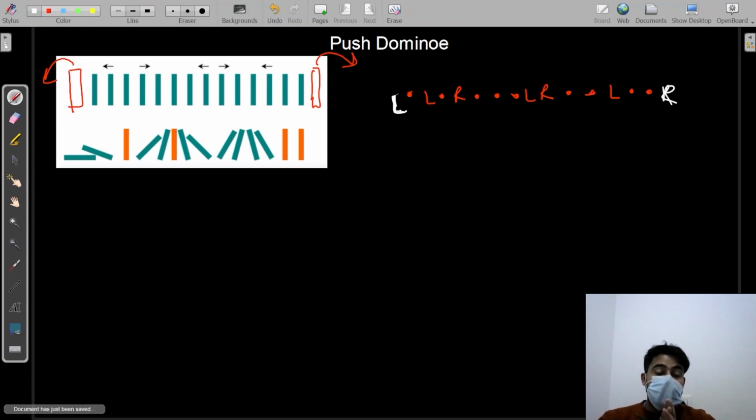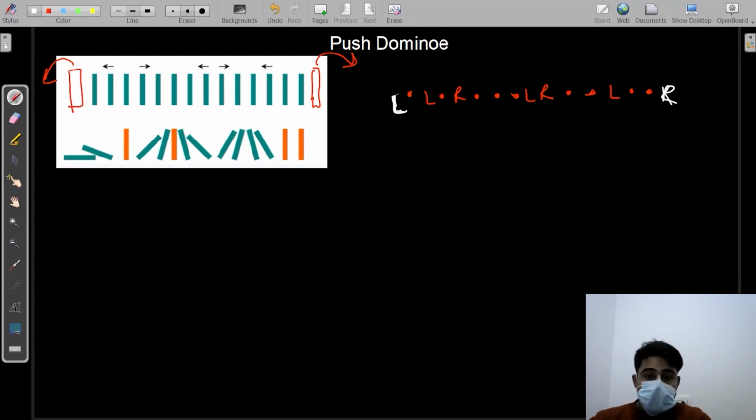You might be thinking, how will I solve this question? To solve it, I'm not going to take the whole input at the same time and start working on it. What I'm going to do is take a section of it and work on that section. So you might be thinking, which section will I work on?